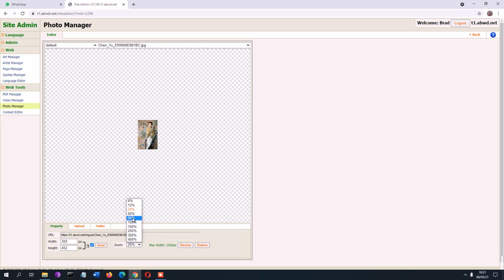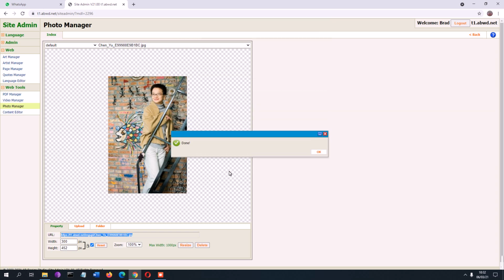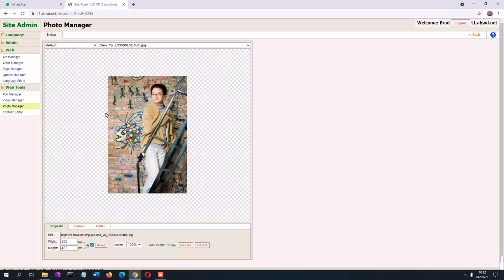There is a zoom here, 100%. It'll be this big, and if I'm satisfied with this size, I just click on resize, and it's done. It's resized, and now this is the real size of the photo. Okay, this is how you manage your photos.